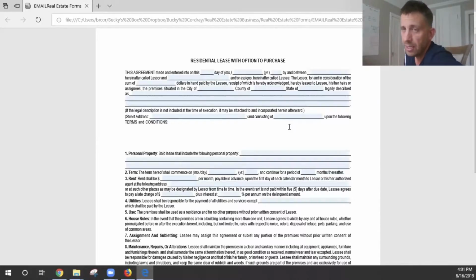Okay, so oftentimes, for example, let's talk about this. Oftentimes we get a property from somebody that wants to sell. They're moving, they have no equity in their property, they don't want to rent it because they're moving out of town, they want to sell it, they just want to be done with it.